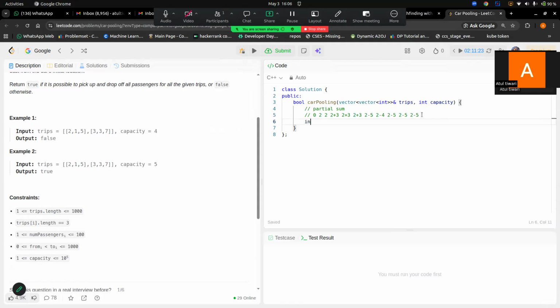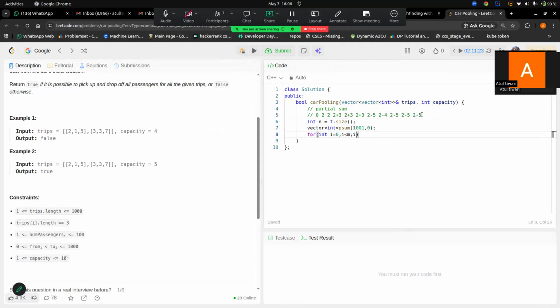So n equals trips.size. We'll make a prefix sum array, vector of int psum, of 1001 size, because we know already that it is of 1000. And for int i equals 0, i less than n, i plus plus, what we'll do is int num of passengers equals t[i][0].